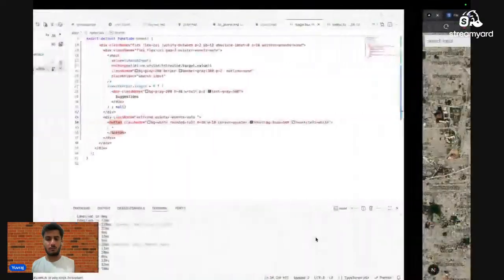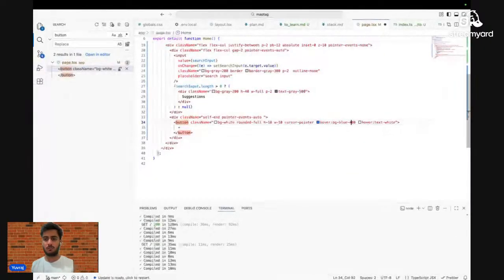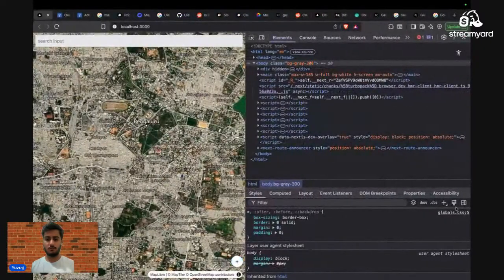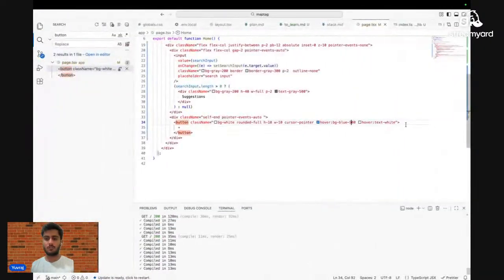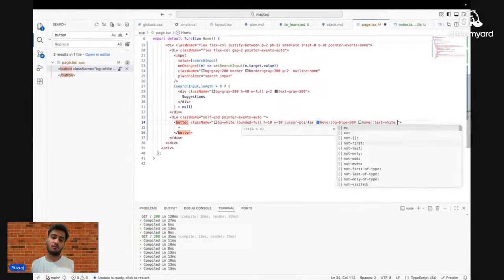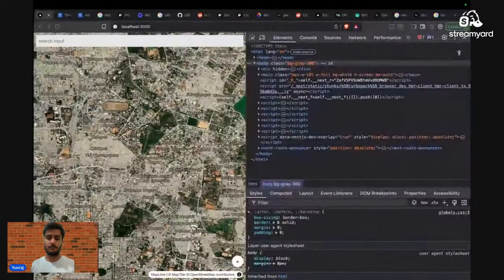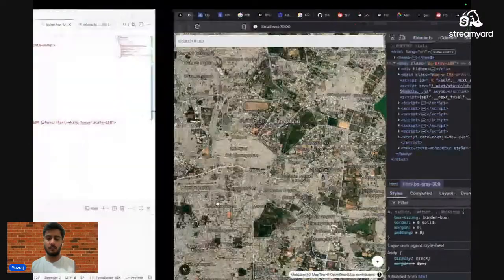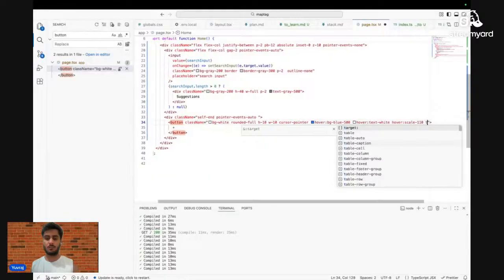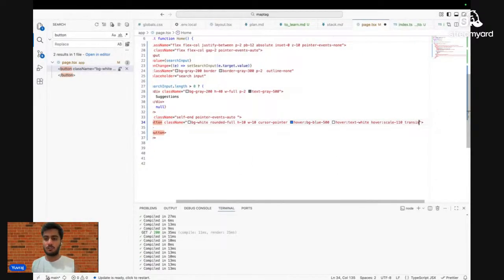Not very good still. Let's do one thing. On hover, we also make it scale 110. Is it happening? Or it might be happening, but we are not able to see because of transition.